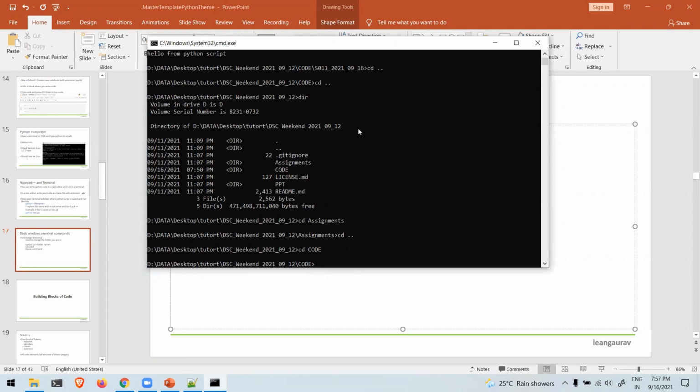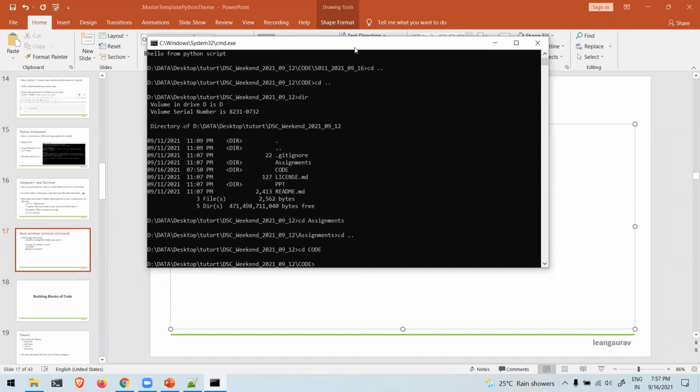This thing which I just showed you, coming to the terminal, moving inside, going out, and running something which is present inside a folder, it's not specific to Python. It's common for any kind of tool that you work with via the terminal. Any kind of tool, not just Python.